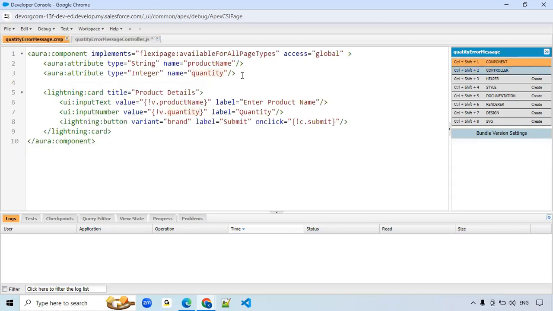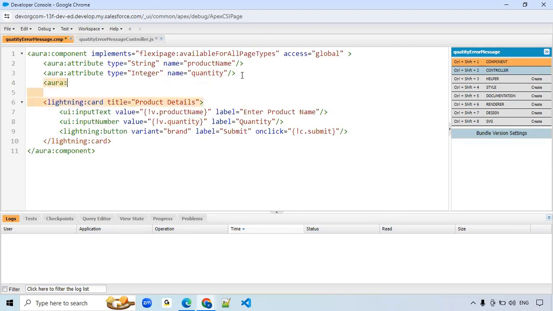So here we are taking another attribute, type equals string, name equals quantity error message.